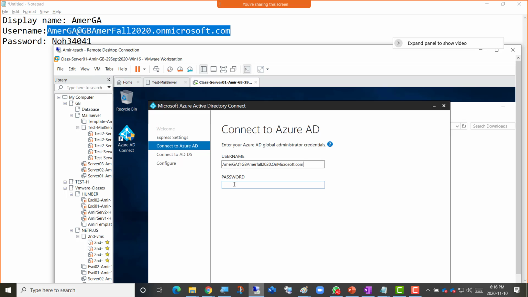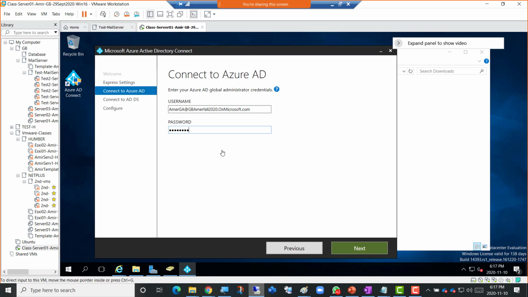Okay, we're good. And the password is, in my case, NO small dash 334041. Okay, so it's just asking in the local on-premises machine for the highest privileged account credentials of Office 365.